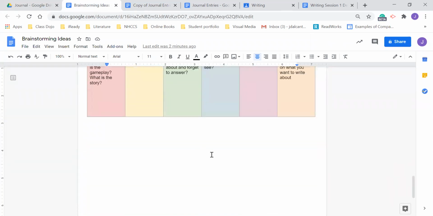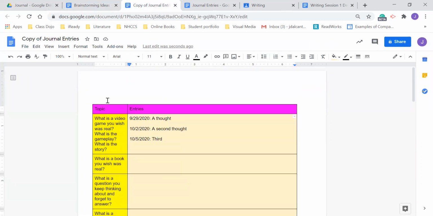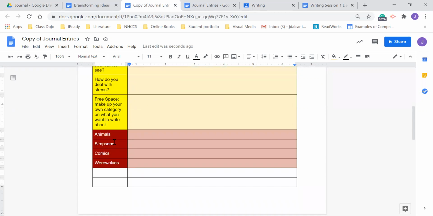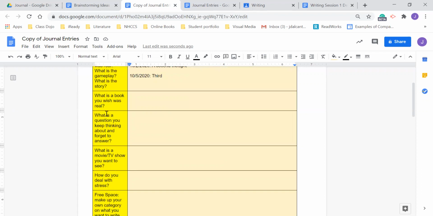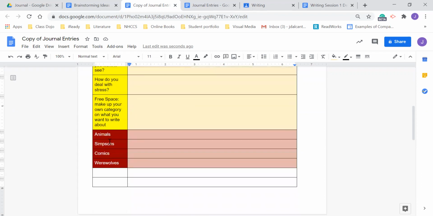So that way, anytime we do a brainstorming activity, you'll have it in one spot. So all of your brainstorming ideas are going to be together. And then whenever we do a brainstorming activity, we're going to put it in a journal entry if we can. So here are sessions 1 and 2. Session 2 is really on top here. These are prompts or ideas to write about, and then these are just topics. And we'll do these in class as well.